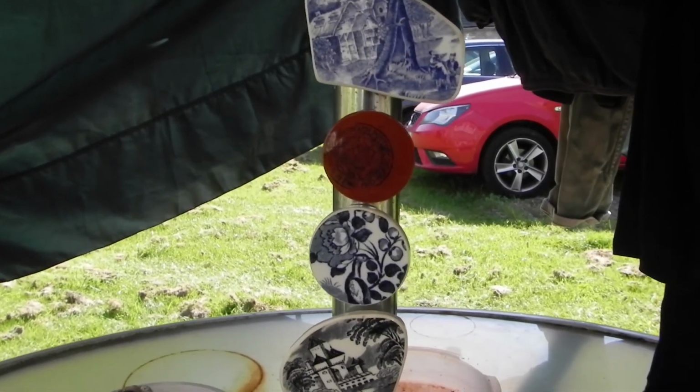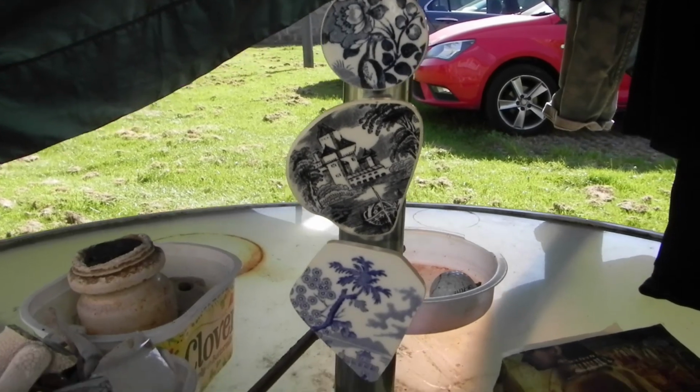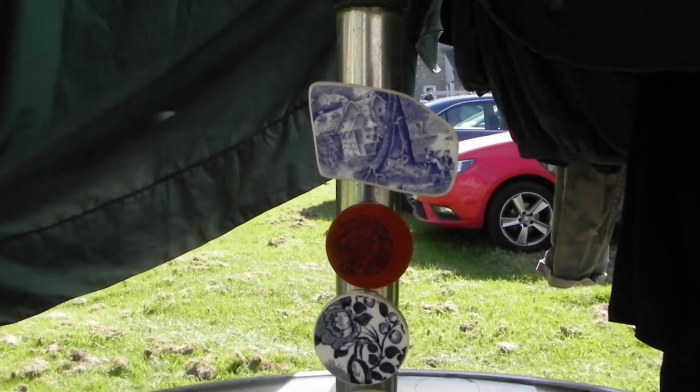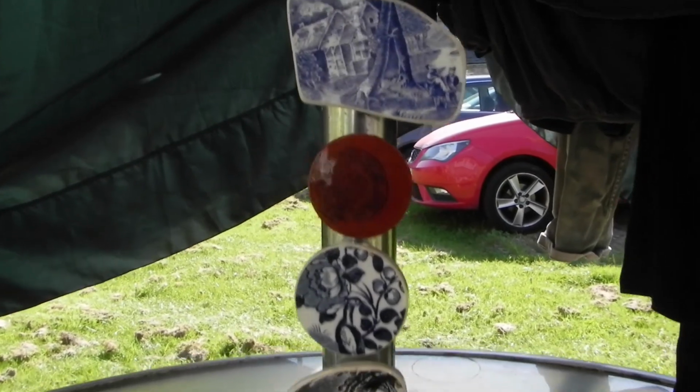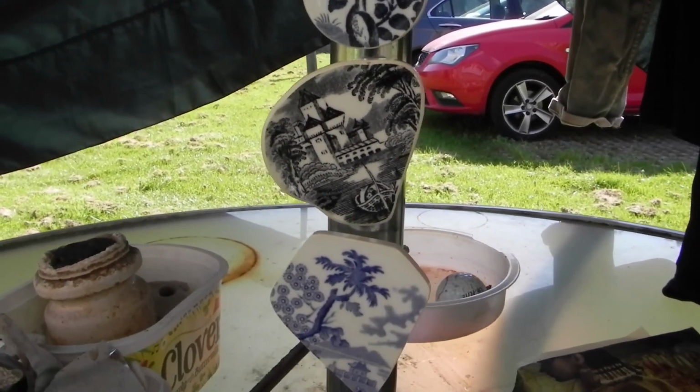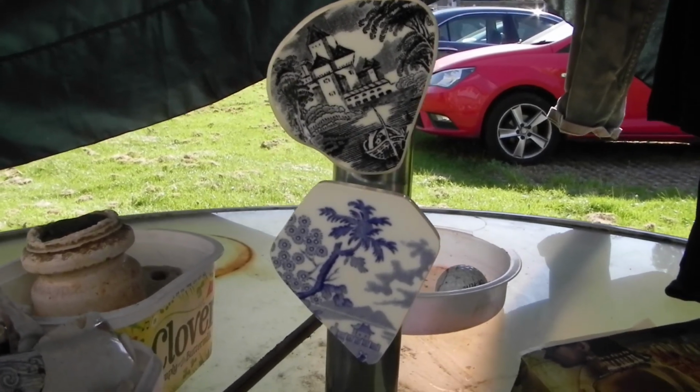Well, that's the edges painted. I'll just let them dry in the sun now, or the heat should I say, and then I can gild them later, I think.